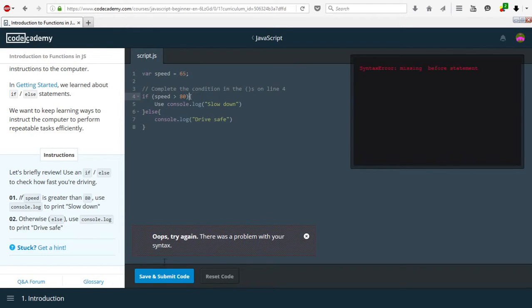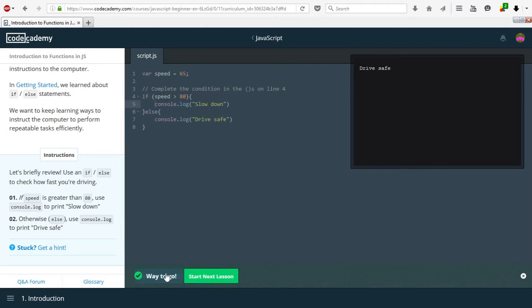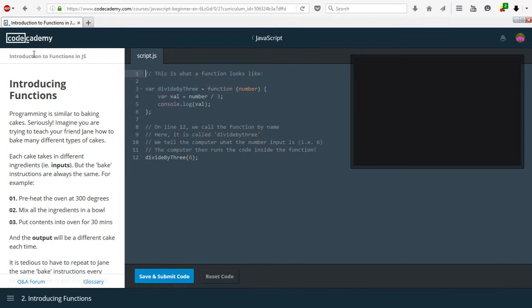I don't know. Do we need... Oh, I see why. We have a stray "use" there. That's confusing the computer. There we go. Because our speed variable is 65, 65 is not greater than 80, so it goes into the else, and we get drive safe printed out to our console. So let's move on.